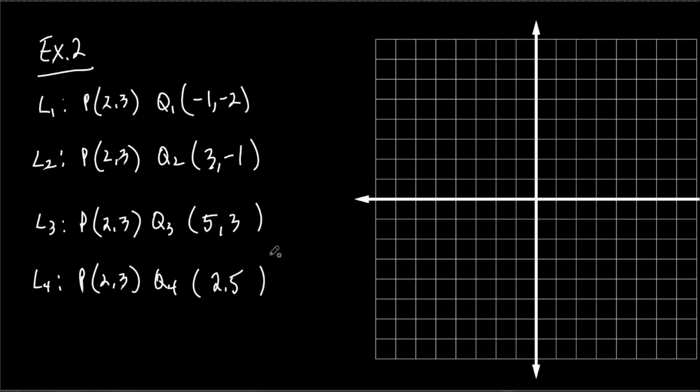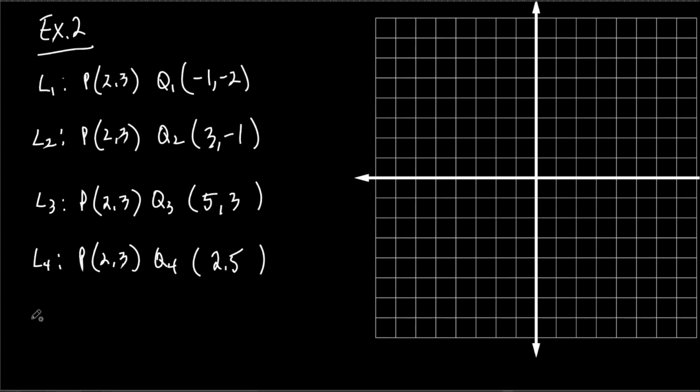What I want to do is find the slope of all these lines. I really didn't give myself a lot of room here. That's all right. I'll just do it down here. We'll do the math kind of easy. So let's find the slope of the first one. I'll put M1. So how do you find the slope? You subtract the y's and you put them on top. It doesn't matter what order you subtract them. Let's just go the first one minus the second one. So 3 minus negative 2, and then the x's is 2 minus negative 1.